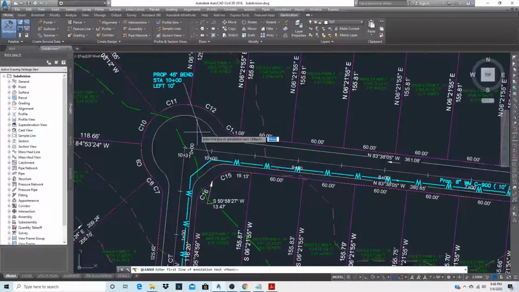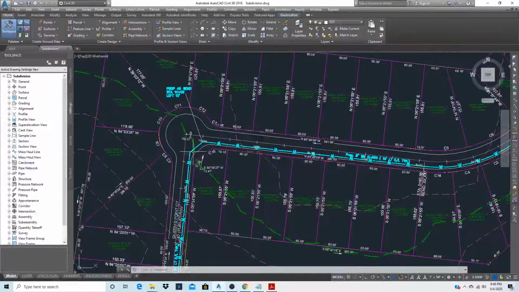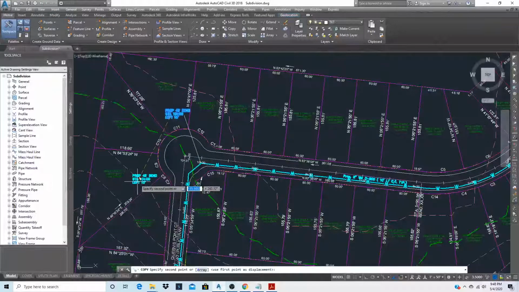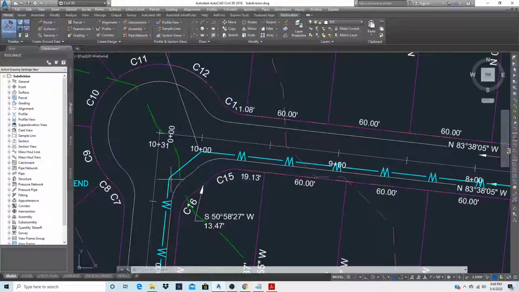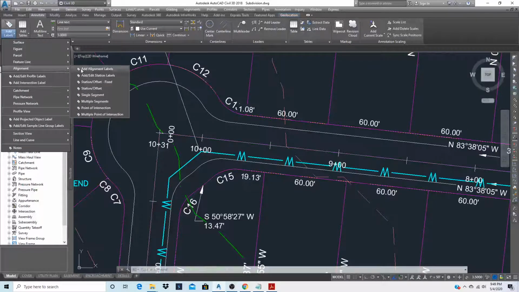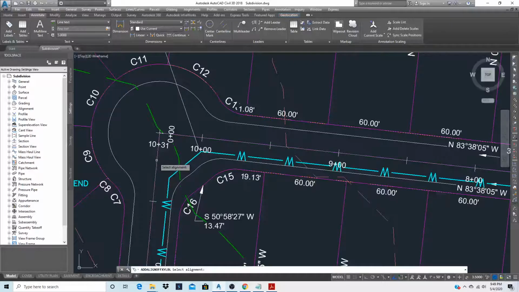And it looks like it's just a line. And I'm just going to copy this down so that I can put the station number for this one. So if I want to figure out what this station number is, actually I can go to Annotate, Add Labels, Alignment, and I'm going to go ahead and label it. Add Station and Offset. So this time it's going to be the Queens Point Road.